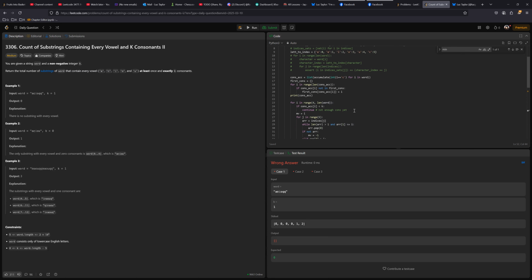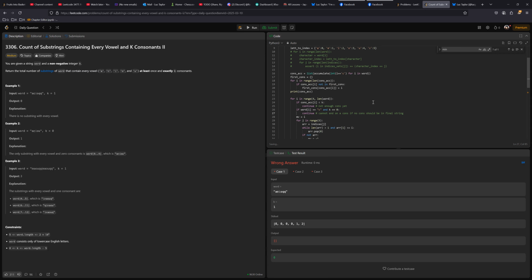So let's address that right here. If word of I equals C and K equals 0, then we're treating that as a special case. Cannot end on a consonant if no consonants should be in final string.